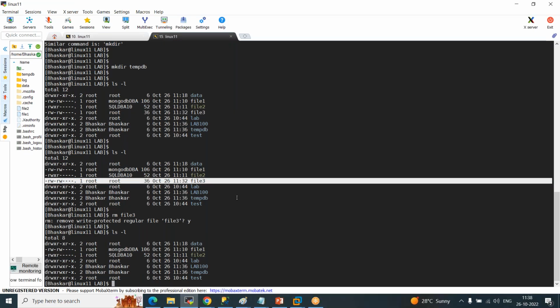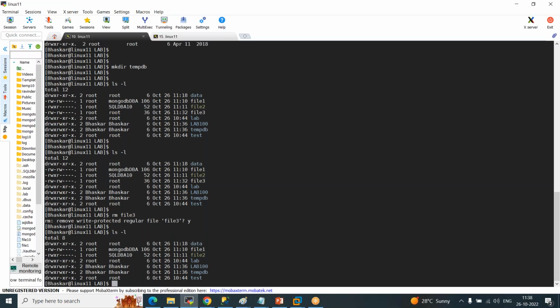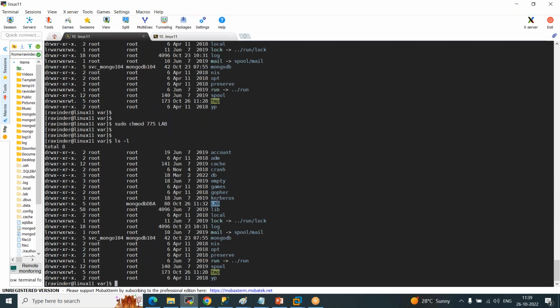Let me re-conclude, as you might be confused. Lab is the directory owned by the MongoDBA group. This group has read, write, execute, which means within the directory I can read all the files, delete all the files, and execute any file with this group account.